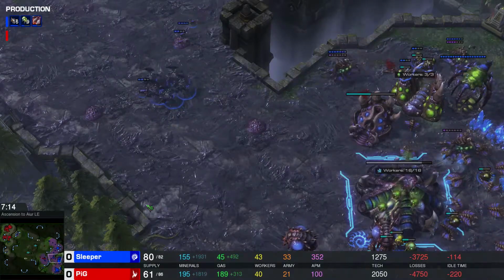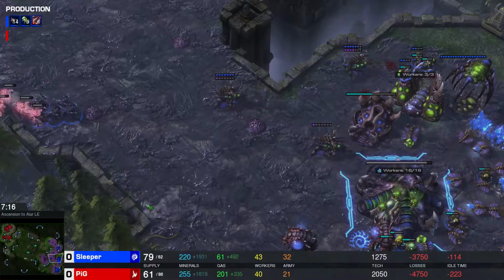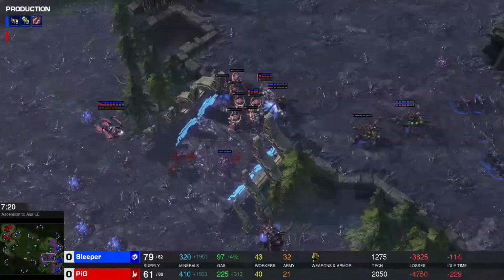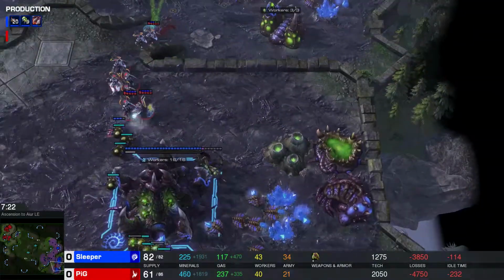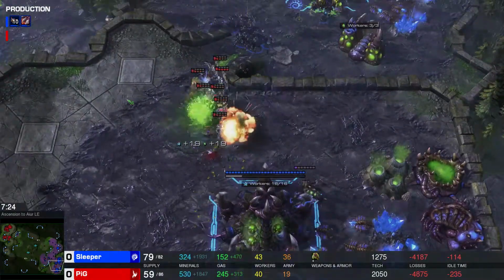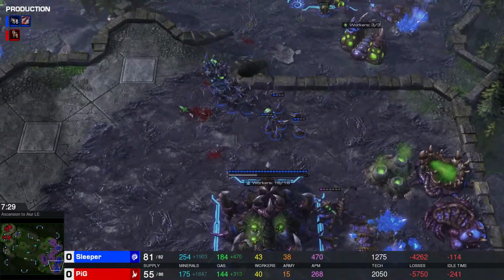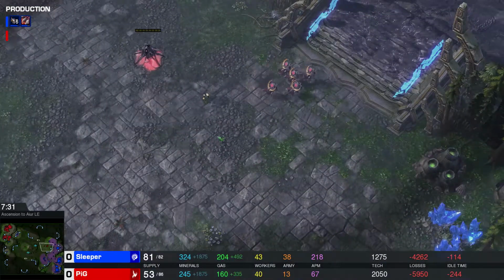I don't really think this is working out that well for PiG, is it? It looks like the Zerg forces are just getting stronger, and he's just throwing away Adepts. Oh, he is going to shade in. Going to try to take out the Banelings before they can warp in. But again, huge hits from the Banelings. Basically one-shotting all of those Adepts. But he's still got more.